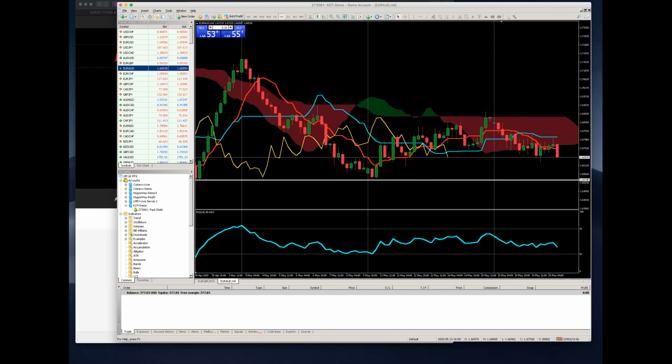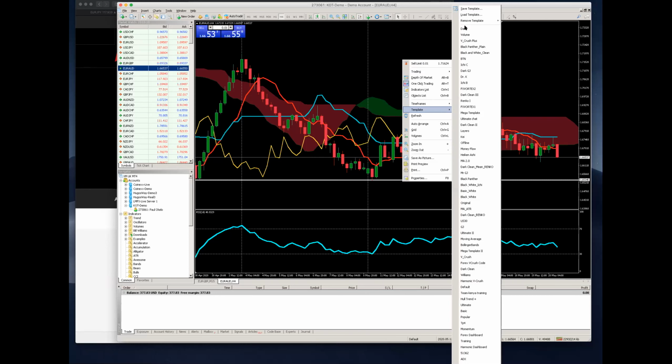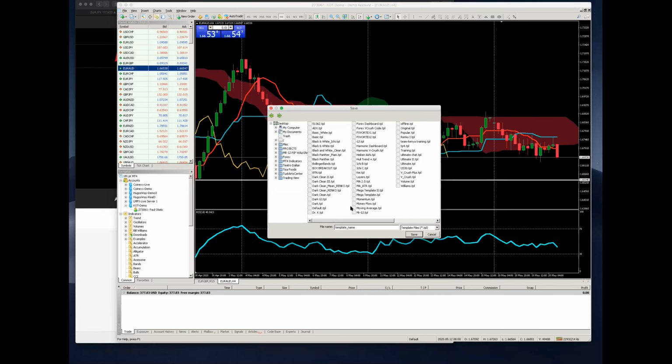Okay, and now you want to save this template so that every chart you open up has this template to start and you don't have to keep adding and customizing. You would right click, go to template, save template, and then if you want it to be the first template that opens up on every chart, then you give it the name default.